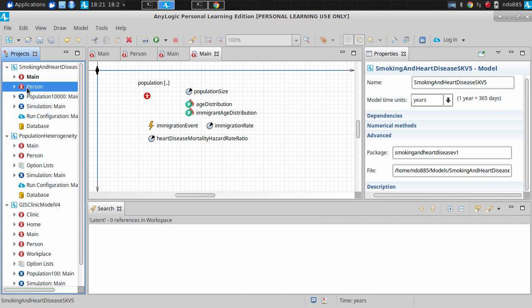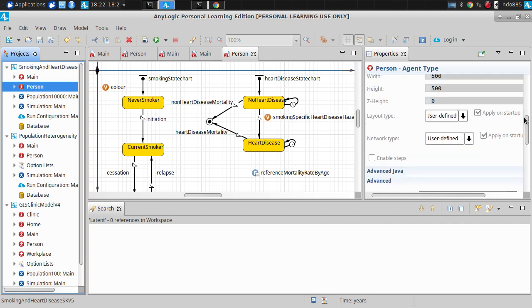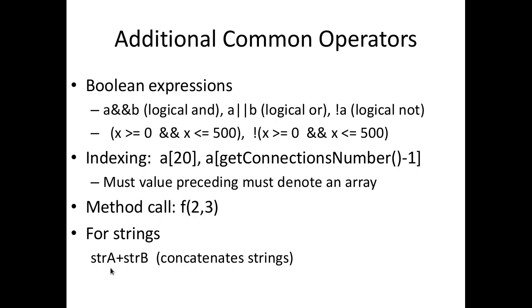So here it was, and it was with heart disease. And when we clicked on this guy here, I think it would print something out. So when we have trace lns, we do this a lot. We say this string plus this string plus this string plus this string, and that's all. That's a big expression.